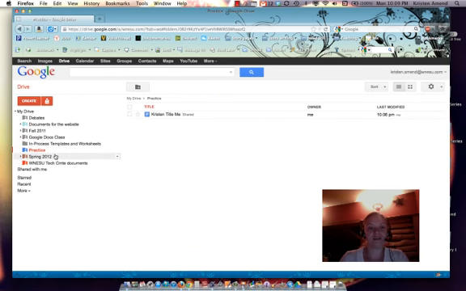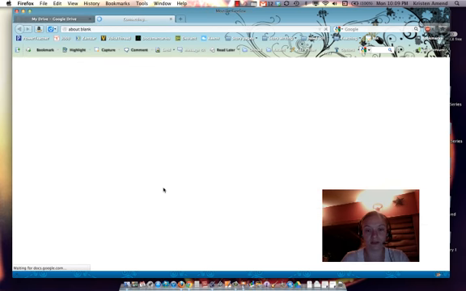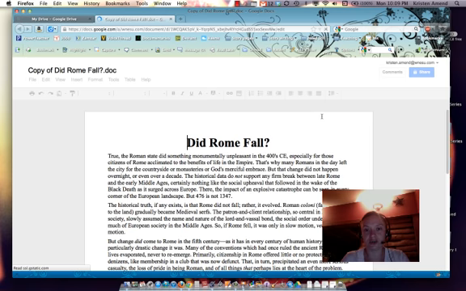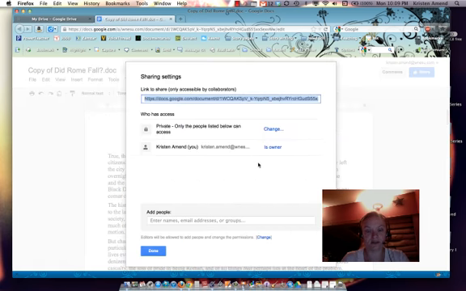So now any documents I create, or anything I create that's within this list right here, any drawings or forms, spreadsheets, presentations, or documents, if I just drag it into this folder, I don't have to share it. So let me give you an example. This copy of Did Rome Fall doc, I'm going to click on that so you can see who it's shared with. So I'm going to look at the share, and if you notice, it's just me on the share, so there's no one else in here.